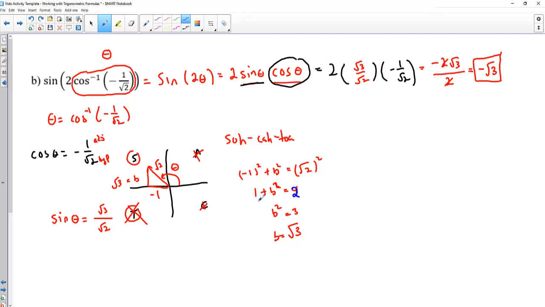And of course, then if you take away 1, you get 1 here. And then the square root of 1, of course, is just the number 1. And so really, my B should be 1. And so sine of theta is actually 1 over √2. So up here, you put a 1. And over here, then, you get 2 times 1 times -1, which would just be a -2 divided by 2. And of course, these do cancel. And instead of getting negative √3, you get this equal to -1.